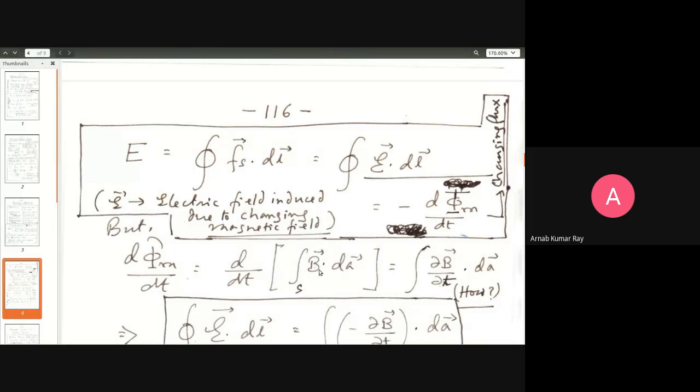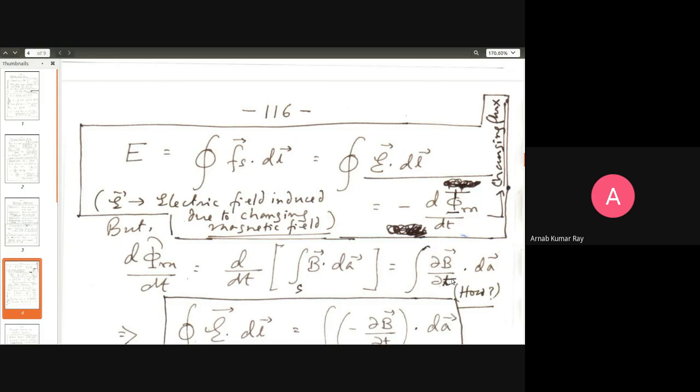But here, B is a function of all three spatial coordinates as well as time. When you carry out a surface integral or area integral with the help of the limits, the outcome will be free of the spatial variables, but it will still contain time. Therefore, you write d dt. The outcome of this integral will just be dependent on time only. The spatial coordinates will go away upon solving this integral with the boundary condition. As a result, this outcome will just contain time as a variable, and you can comfortably take a full derivative d dt.